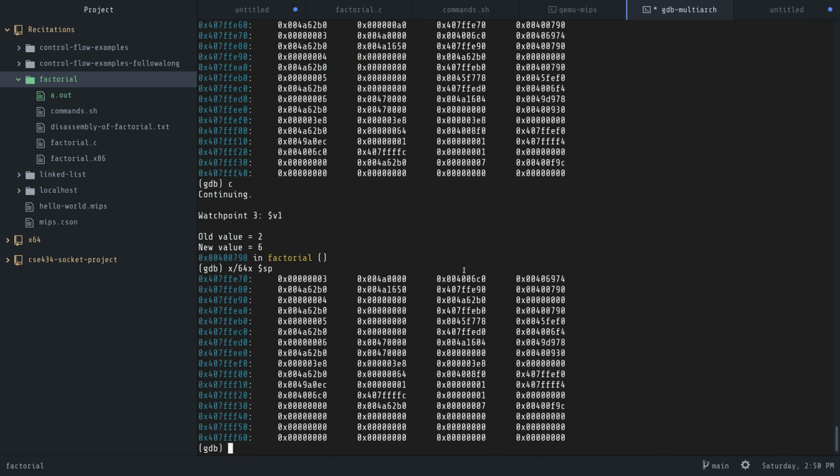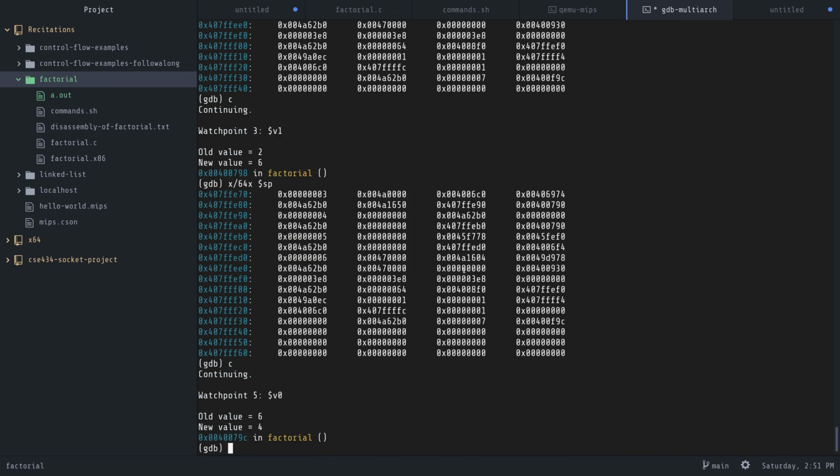So now we have popped out. We have returned from factorial of 2. Right. So we've gone through all the recursive calls down to 1. We've computed that the recursive call returned 1 to factorial of 2. Factorial of 2 has calculated 2 times 1 and returned that to factorial of 3. And now we're in factorial of 3.